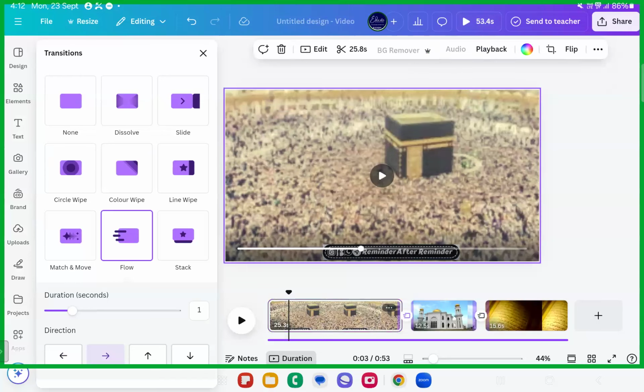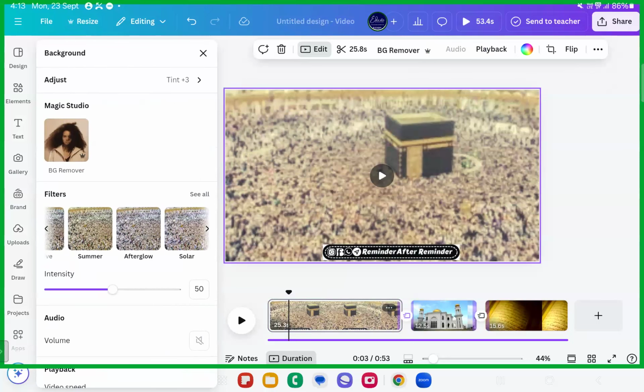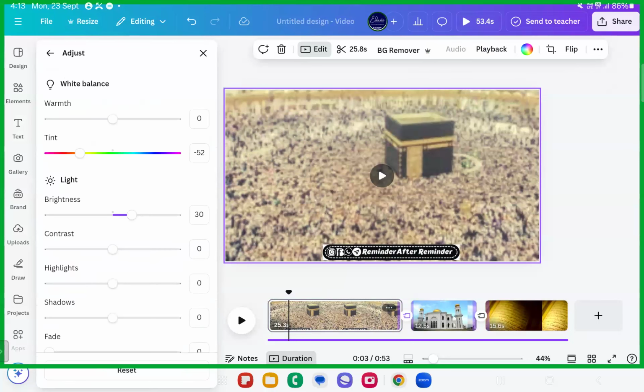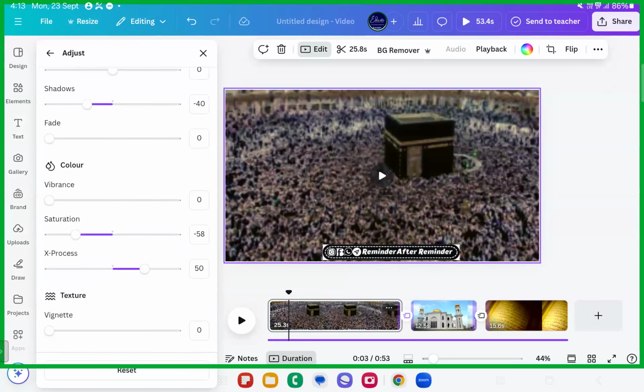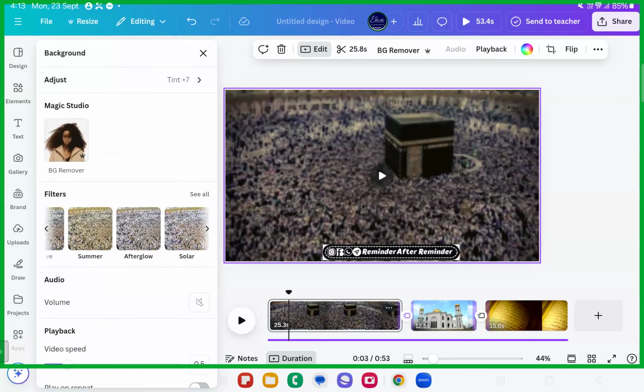Options for editing the videos. Delete option is here, edit option is here. In the edit option you have the volumes, play on repeat, transition is already done, and something called filters. And also if you want some adjustment, like increase or decrease the brightness, make it darker, increase or decrease the contrast, all of these have already been dealt with, right? The vignette is darkening the borders of the video. This also looks very classy with the video. If you want, you can try all of these things.